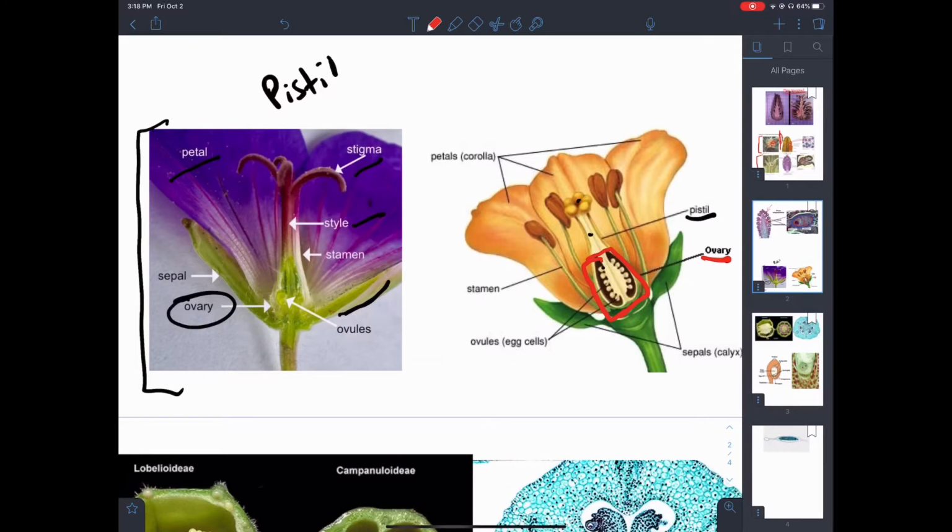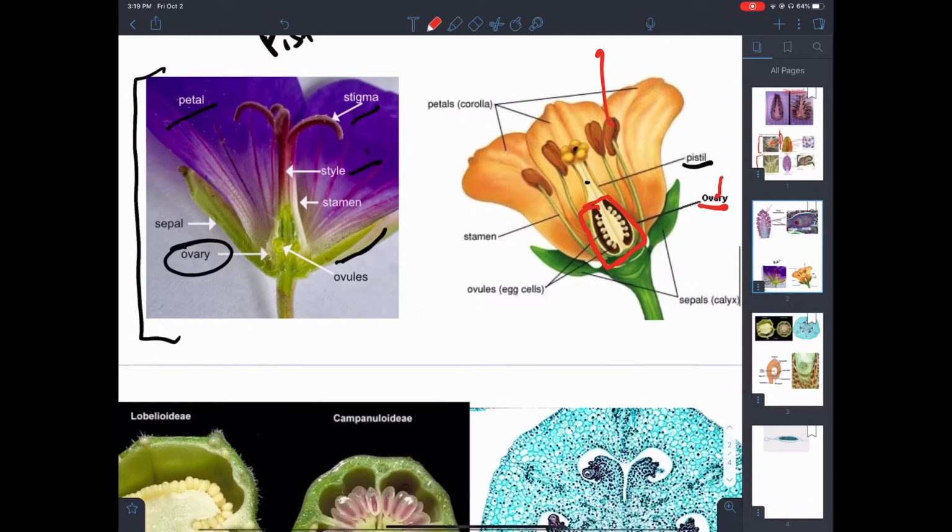A mature ovary is the fruit. So the mature ovary ripens and turns into a fruit. Whereas the ovule ripens into the seed, the ovary ripens into the fruit. So we have ovaries and fruits in the angiosperms. Now they're still heterosporous. We have our anthers here. I'm not going to talk about the anthers. Our discussions have really focused on the megasporangia and now specifically the ovaries.